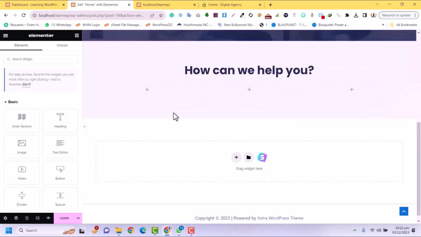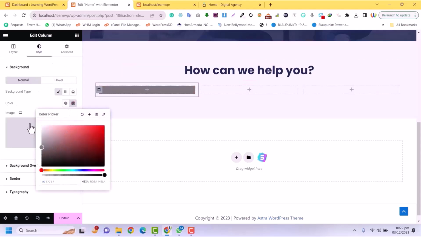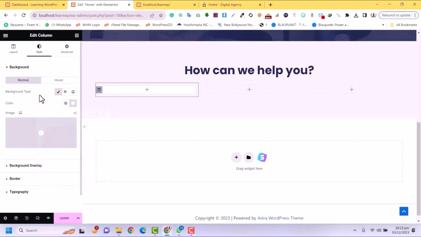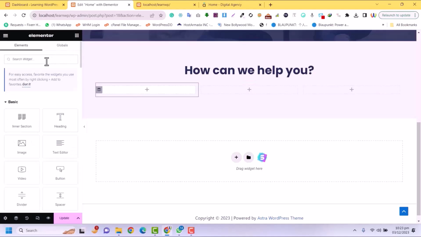So I will show you how we can design the stunning parts or call to actions here. For example, in the background I just want to select the white background, and this one is white right now. As well as if I click here in the border, I just add a box shadow here. So there is a box shadow, it's not looking right now. And here I just go and search for an icon. So there is an icon.